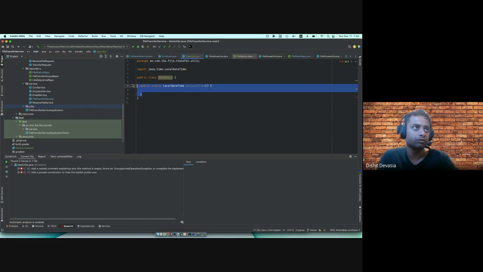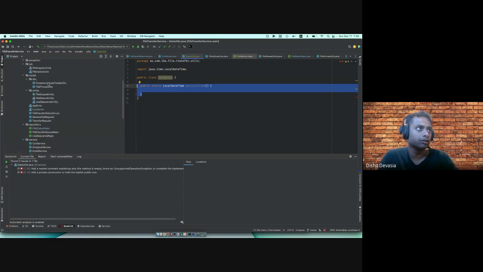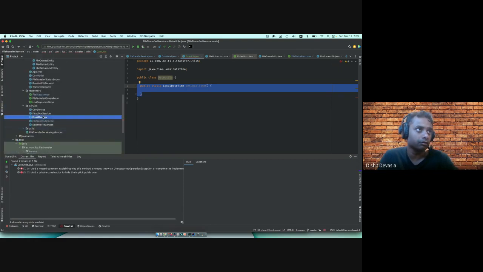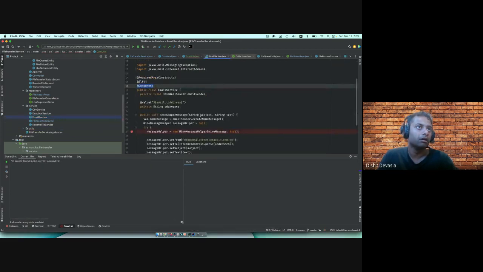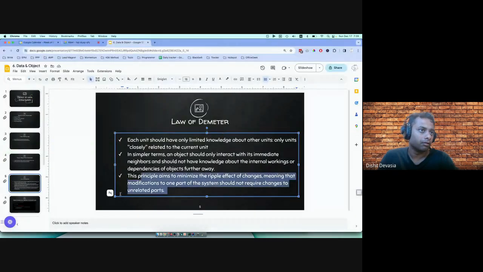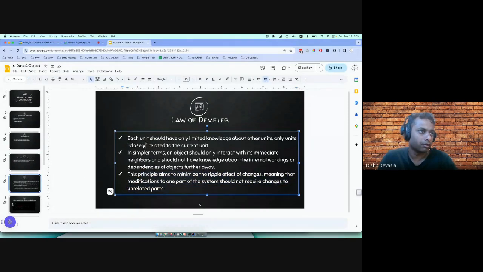Because if you are not sure, and some people just go on adding stuff in the util class, then it becomes very hard to change. So we would want to ensure that whatever we need, we put it in the business logic class or something like that, where it's much more local. So if something has to change, you can easily go and change it at any point of time. So that's one of the examples. I think I put in some more examples.